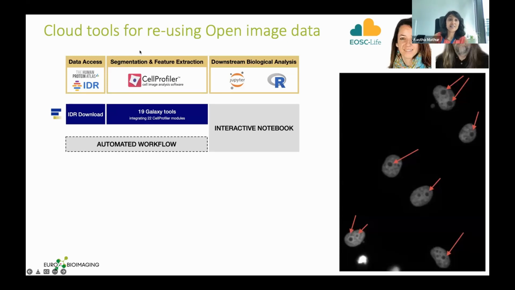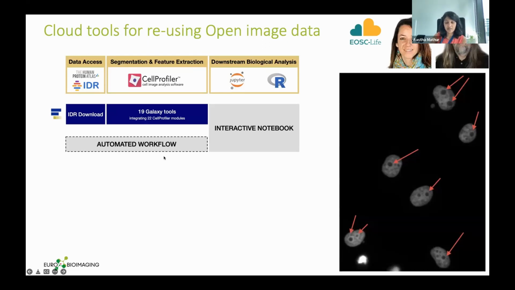Then they had a module for segmentation and feature extraction, which made use of CellProfiler. This was all combined in an automated workflow that was made possible by using Galaxy, and it also had a component of a downstream biological analysis, which was basically a Jupyter notebook.